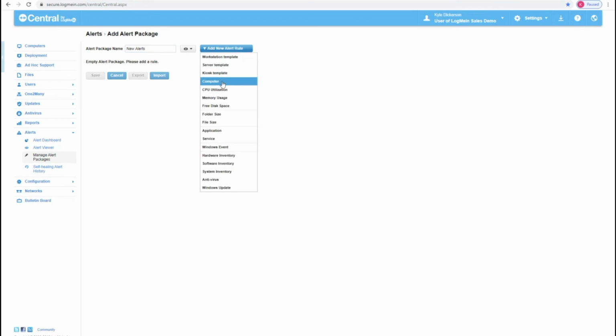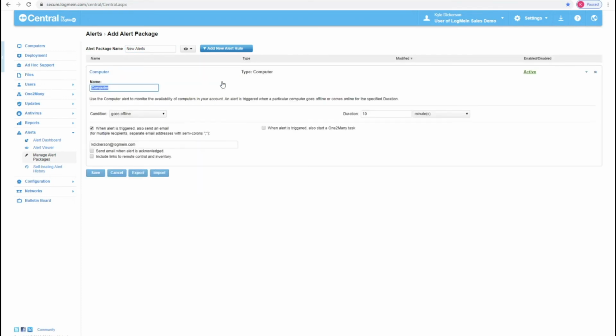One novel self-healing alert use case is setting up a policy to delete all sensitive information if it's lost or stolen to protect end-user data. Another great use for self-healing alerts is service restart, for example, a crashed print spooler that takes down my print server. You could also set up an alert for a failing drive that triggers a One-to-Many task to back up data as soon as possible so you don't have to play the recovery game.